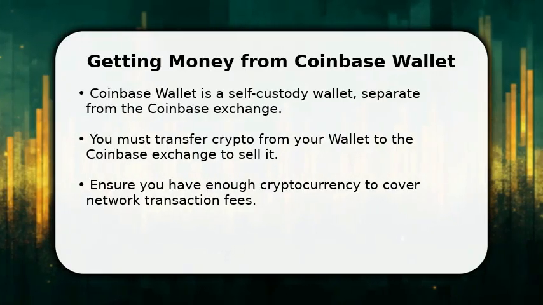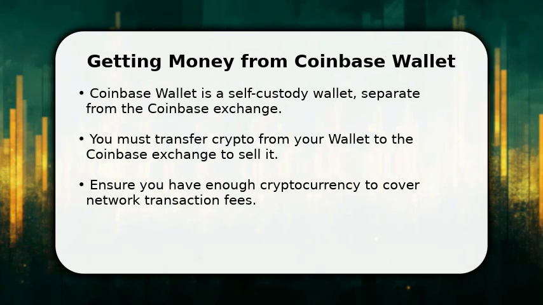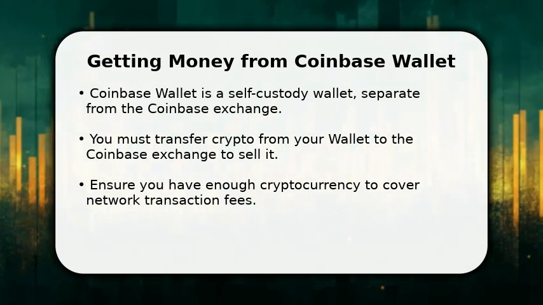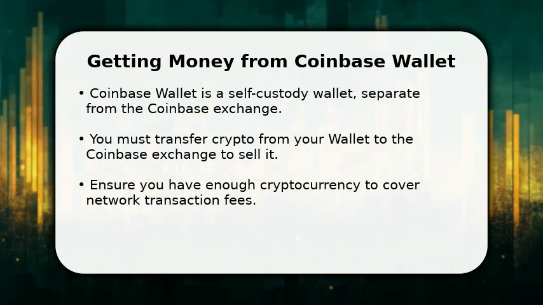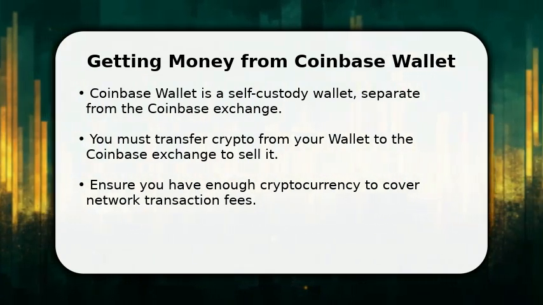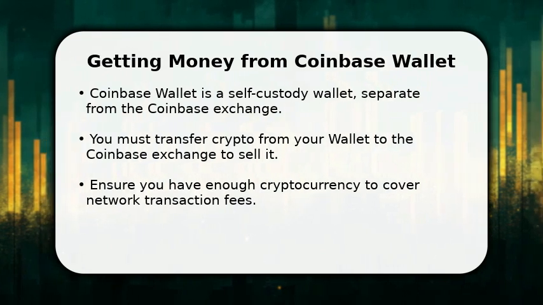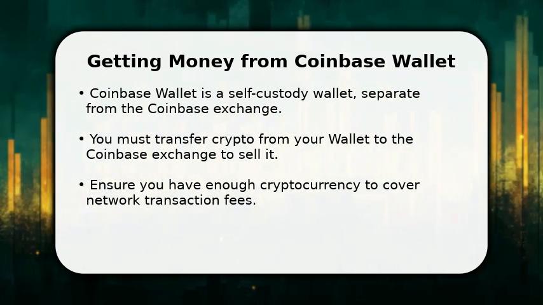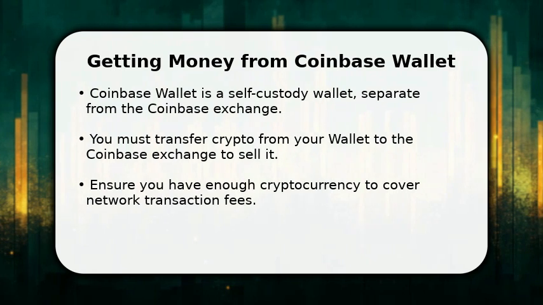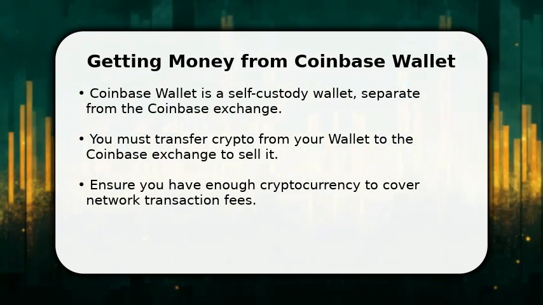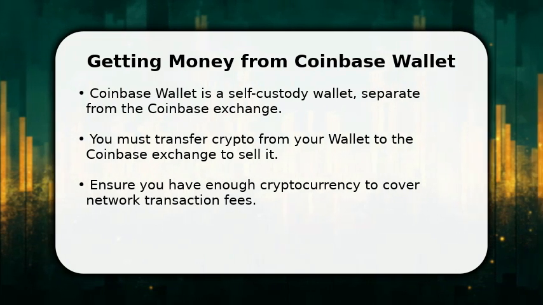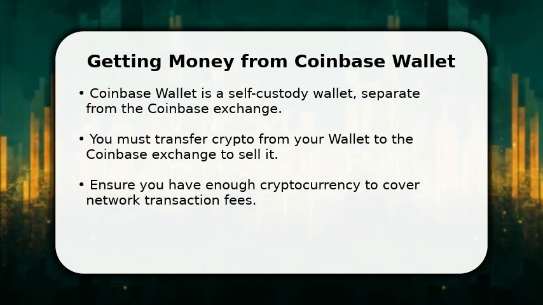In this video, I will explain how to get money off your Coinbase wallet. First, understand that Coinbase Wallet is a self-custody wallet, separate from the Coinbase exchange. To access your funds, you'll need to move your crypto from your wallet to your Coinbase exchange account. This process involves a few steps, including paying network fees. Always double-check the recipient address before confirming any transfer to avoid losing your assets.